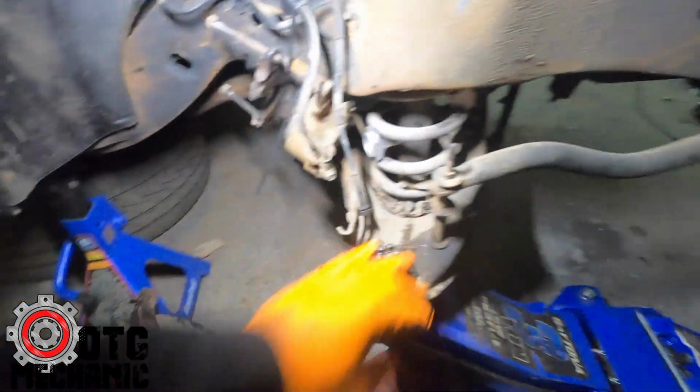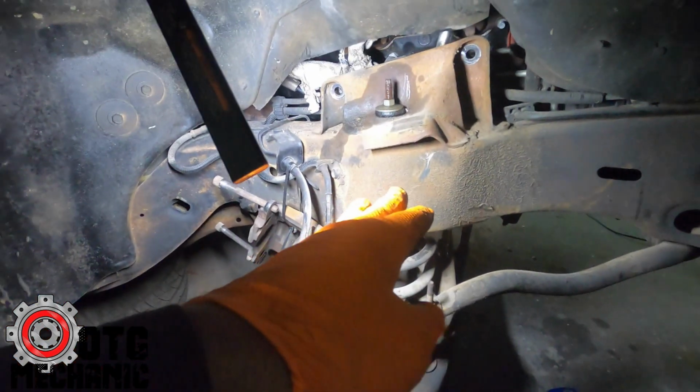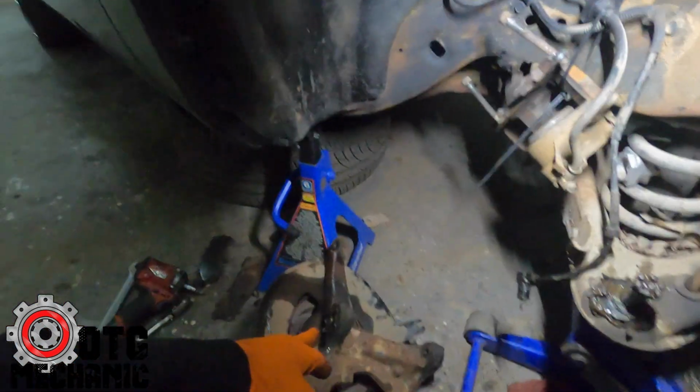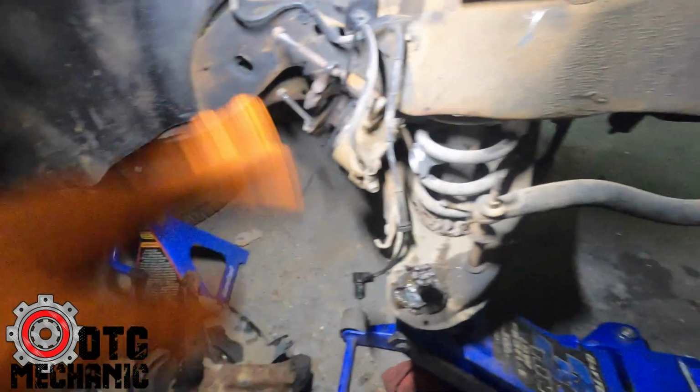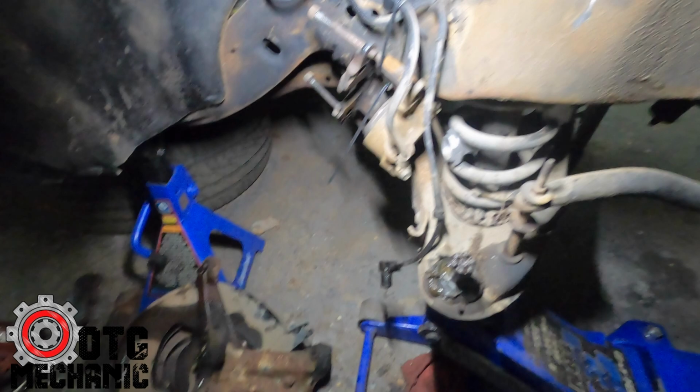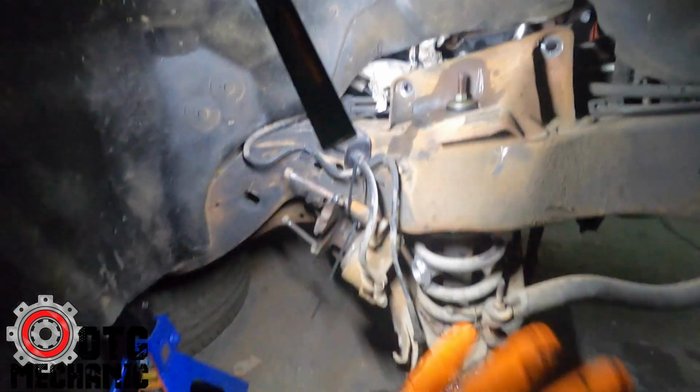Other cars, I'll usually just do the top, take the top off, put the new top one on, bolt it to the top of the spindle, and then take the bottom off, swing it out the way, and do it that way. But since we're gonna clean up all this and make it look nice and pretty for my boy, so now the spindle's gone.